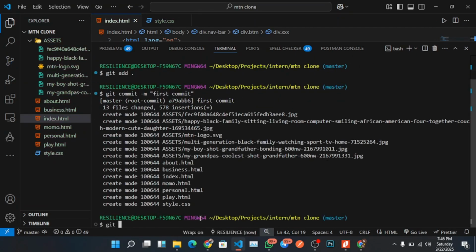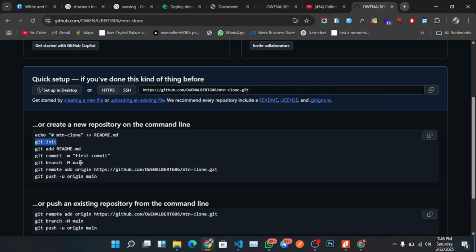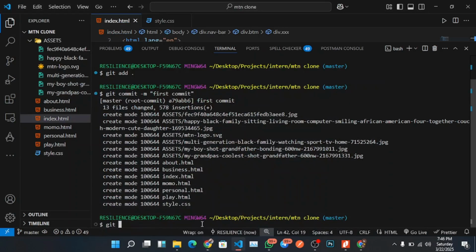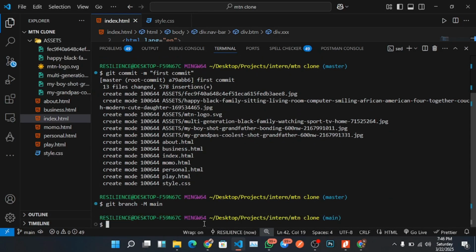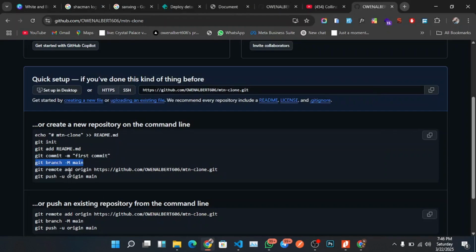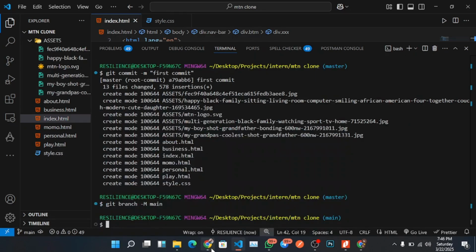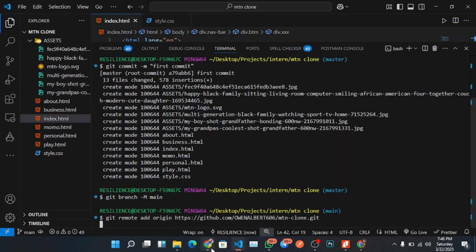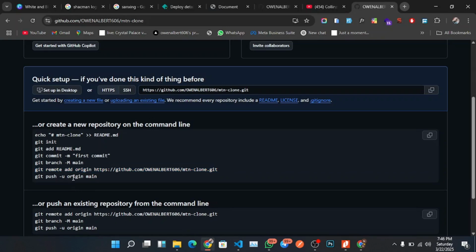Then I will first change the branch to main, and then I will say git remote add. I copy this, paste this, and I can now push.